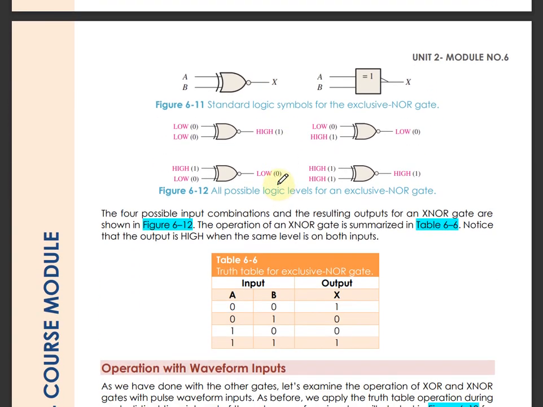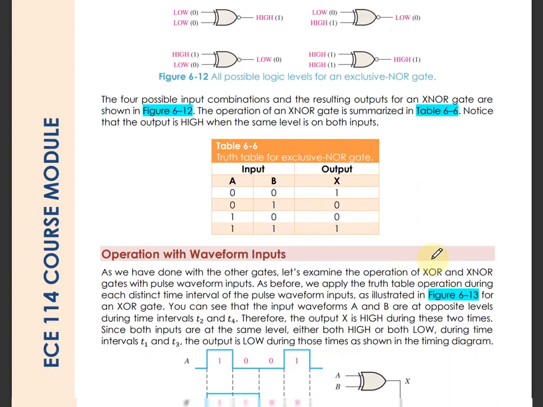So, sa XOR, if opposite ang imong inputs, it will result to a high. Dari naman, if opposite ang imong inputs, it will result to a low, no? Then kung kaparehas naman sila og inputs, then that's the time nga ang imong output kay high. Okay? Nga na lang kadali.